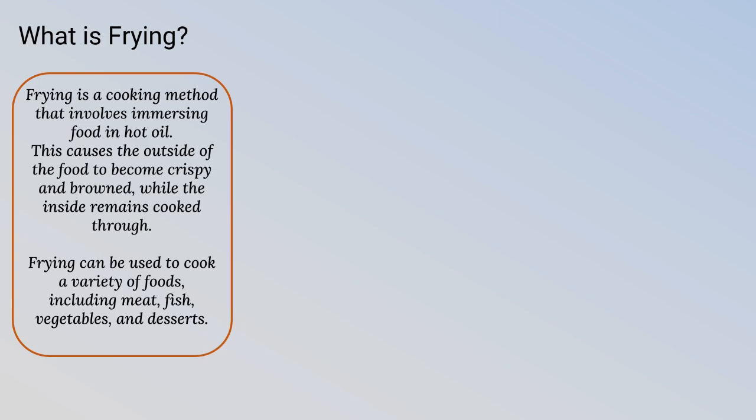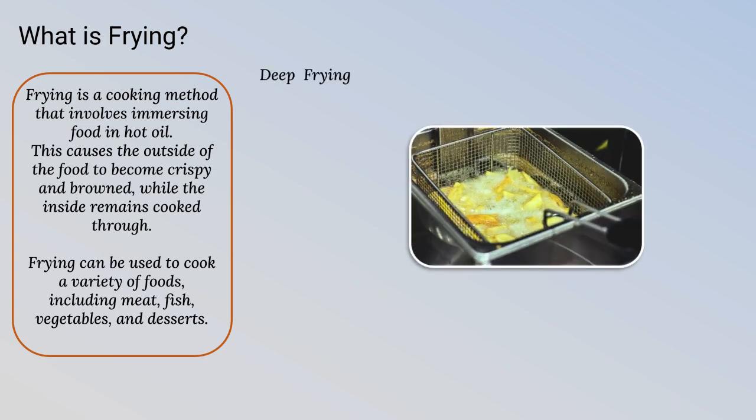Okay. Under frying we get multiple overlapping methods. What are those? Let us clarify. First is deep frying. You can see the image out here. There is a basket. The amount of oil is more. The food is dipped into the oil and is getting fried. And that's why the name is given deep frying or deep fat frying.